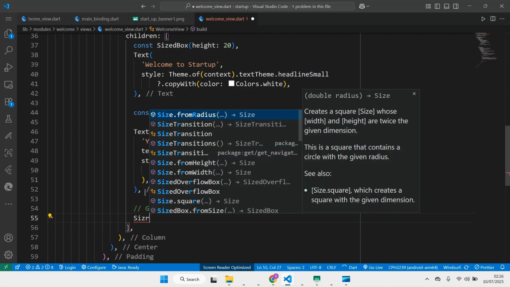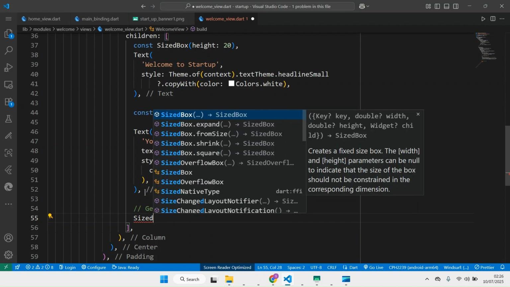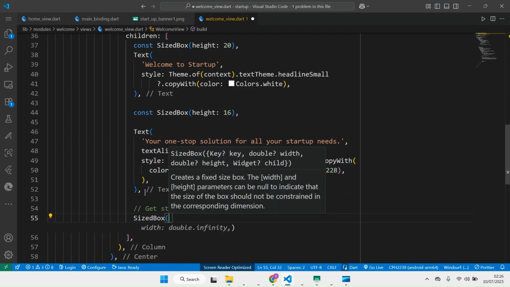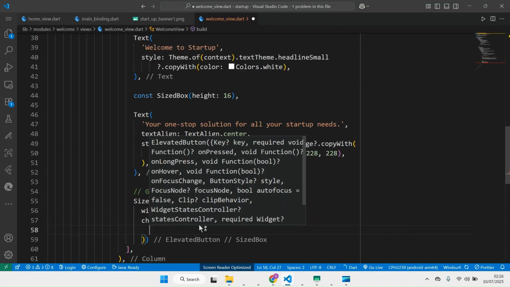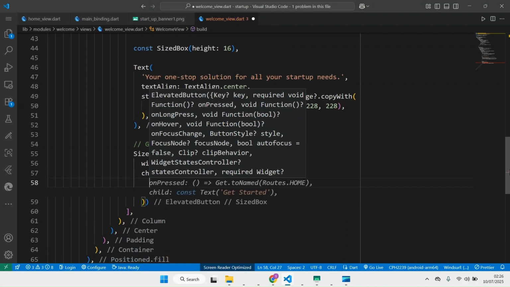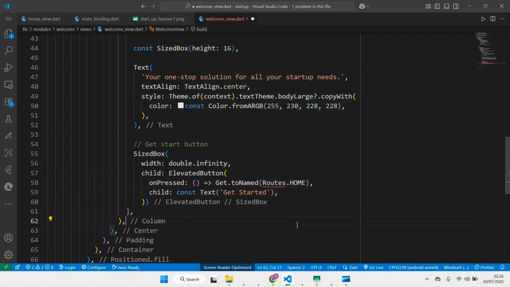You can do a sized box to make sure that the white is full, and then we just have the text.